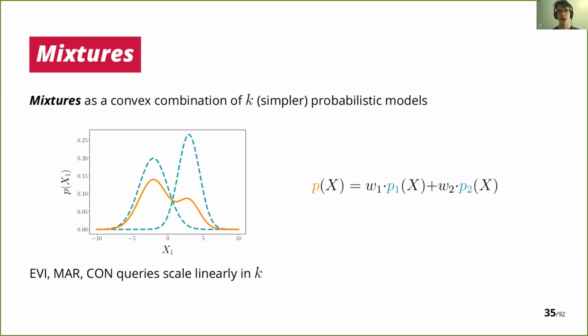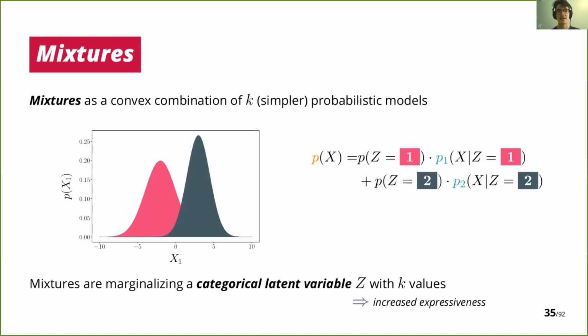Before moving to the properties concerning the expressiveness of mixtures, let me point out that whenever we have a mixture model, we have a latent variable model. And the latent variable here is a categorical variable that has as many states as the components of the mixture, like in this case, 2, one for each Gaussian in our mixture. And in essence, it acts like a switch. So basically, it says which component we are selecting in this case.